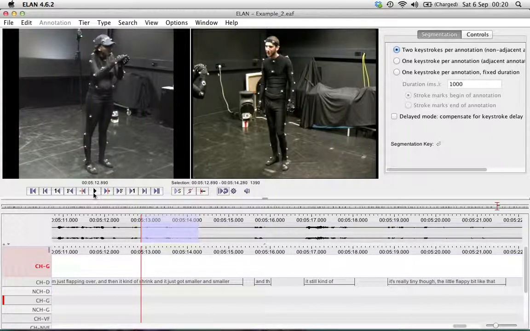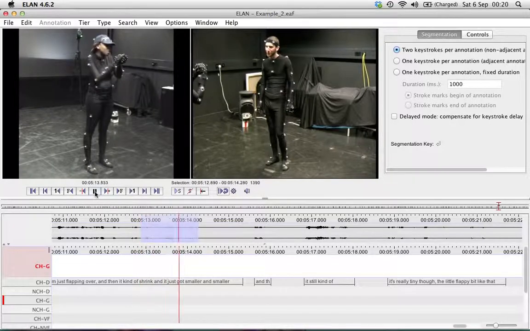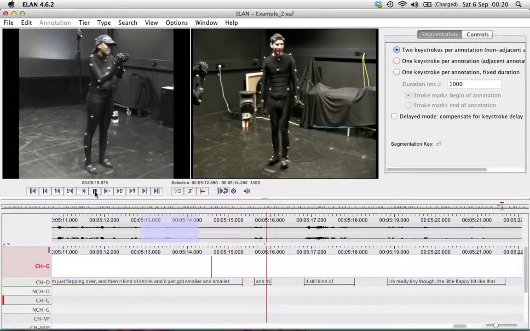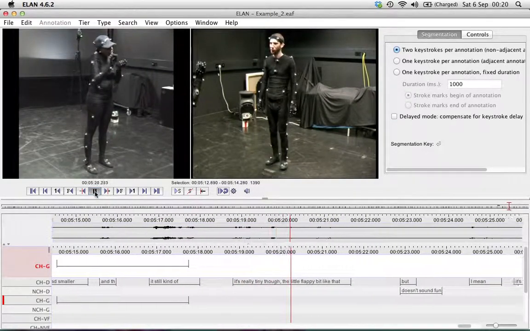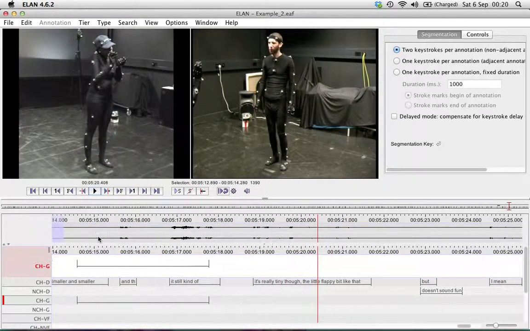You can also do this while the video is playing. So I press play there, and then I can press enter. Oh, there's the start, and then I'll press enter again, and there's the end. So there we go. There's an annotation. I mean, as that was just an example, we're just going to delete it because it's not really annotating anything in particular we want.